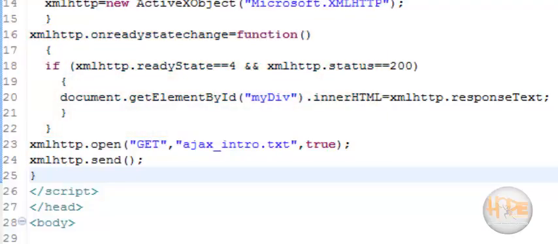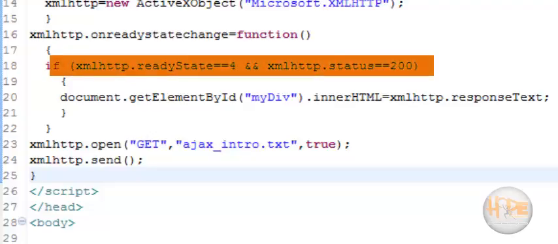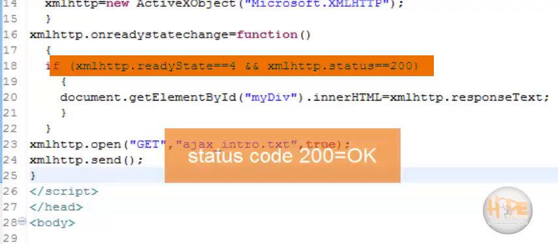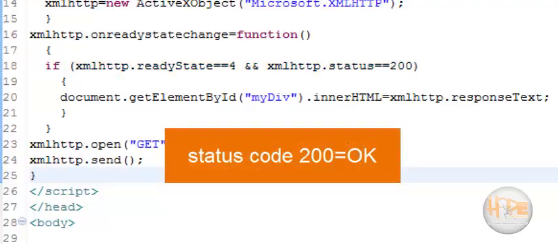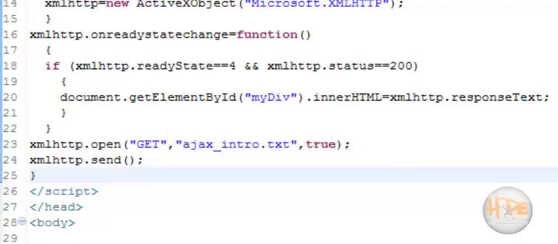Now, if you recall, if the ready state is 4 and status code is 200, that is, if the server has loaded all of the contents of a particular request and the status code is 200, that means the response is received and everything is okay.